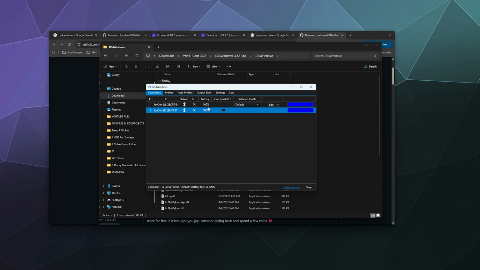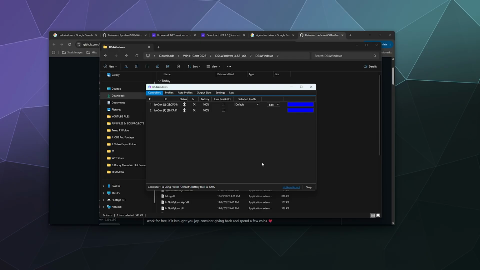If this doesn't immediately pop open, you might have to hit start in the bottom right corner, because sometimes it doesn't automatically start. So just click start so that it says stop in the corner. And once it's started, again, these should show up. When I clicked on start, it actually showed that one of these was paired as controller one and one of these was paired as controller two. And the blue ring around the home button on the right Joy-Con lit up. And now you're good to go.